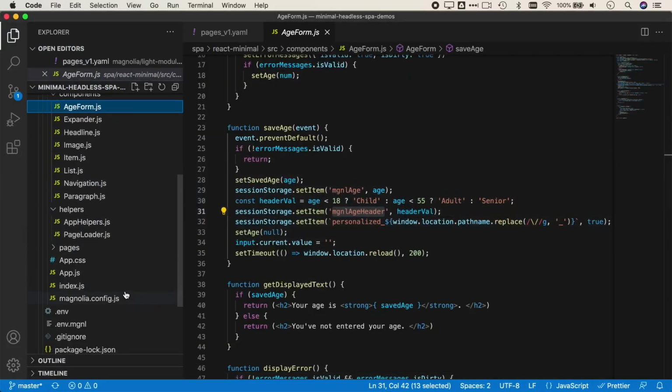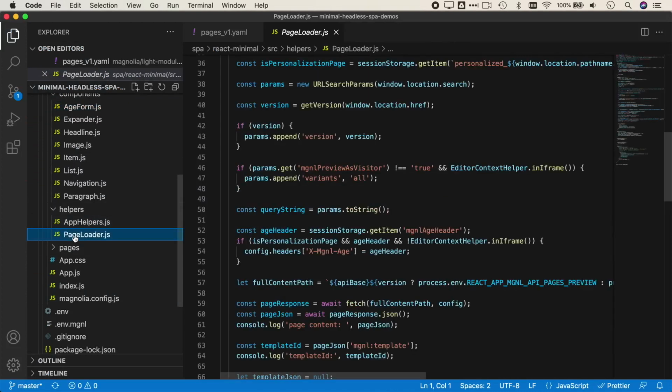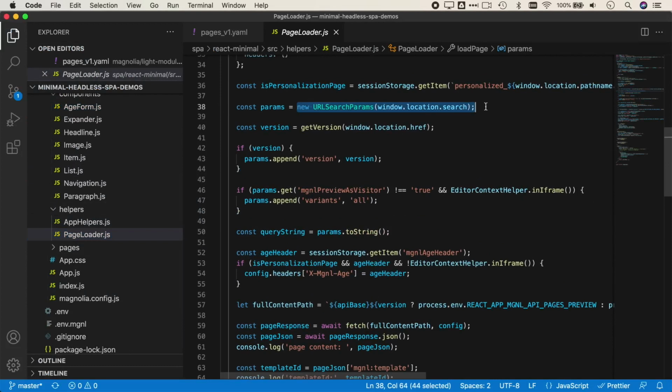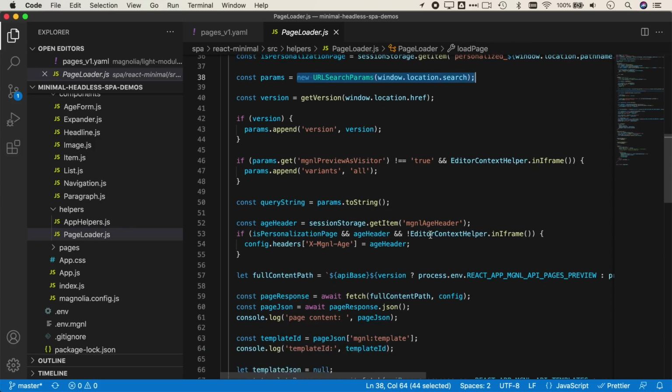So in these projects, this happens in the page loader. So essentially, we get the query string parameter, and we just want to pass this on. However, in certain cases, essentially when I'm in either the preview or the editor, then I want to add that variants all.